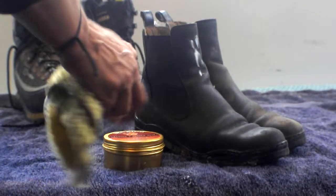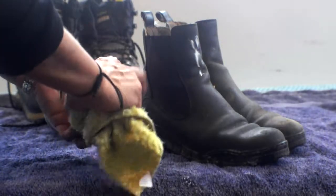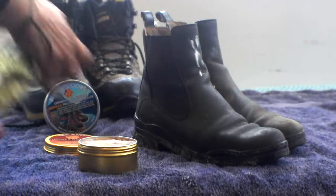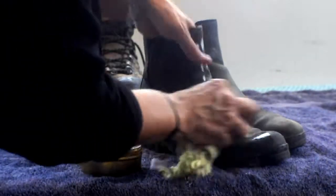With winter and autumn approaching, and heaps of rain and mud, I've brought out some old horse riding boots and hiking boots to re-waterproof and condition with Bekind beeswax products.